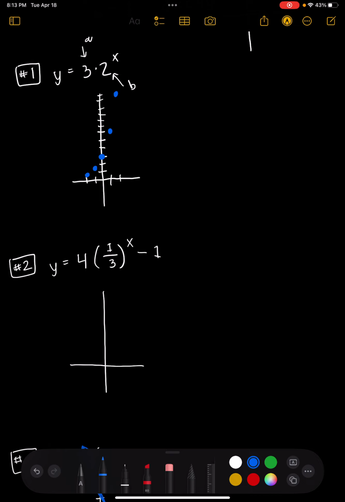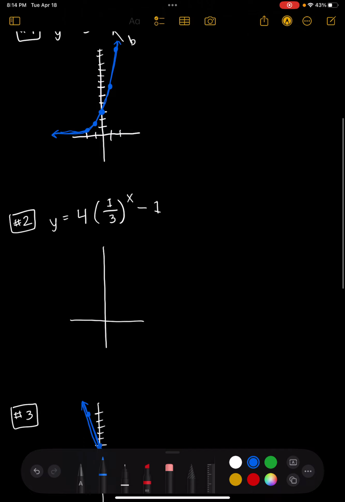But what I'm going to tell you is that it will not go past 0. That's one of the cool things about exponential graphs. It doesn't go past 0. But it'll get really, really big. So the whole graph kind of ends up looking a little bit like this. Okay, so now let's go to the next example.